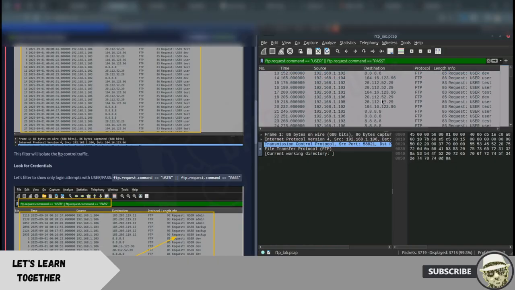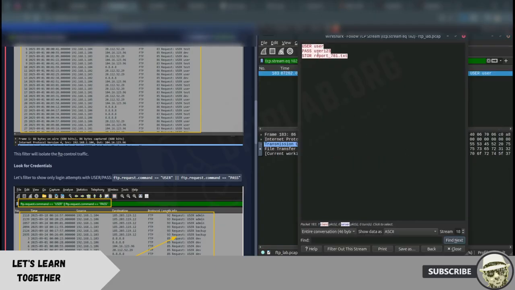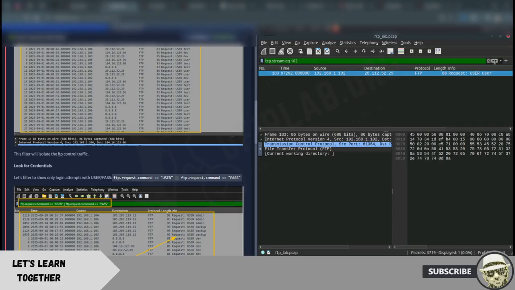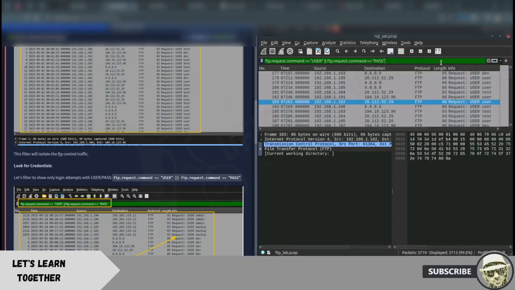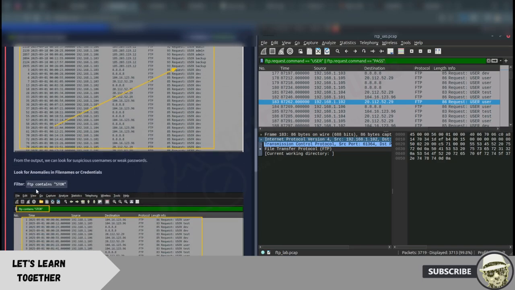Here we go. Users with no path. No path at all. Let me follow this one. Do have path. So now we can look at FTP contain.